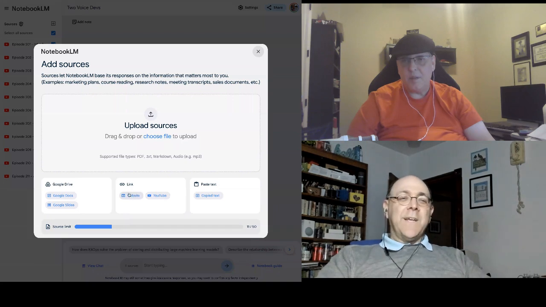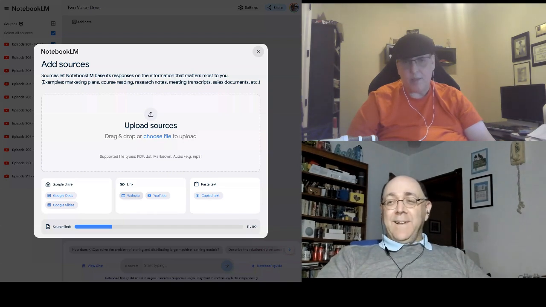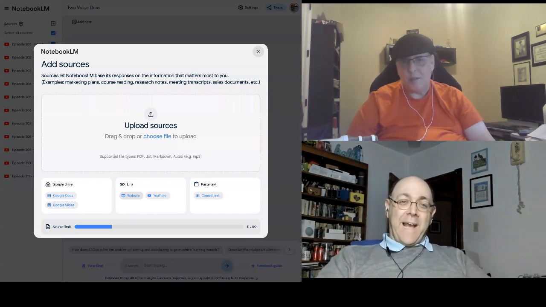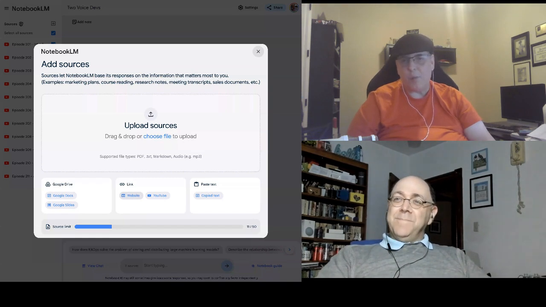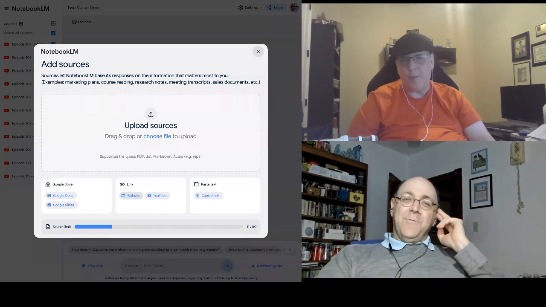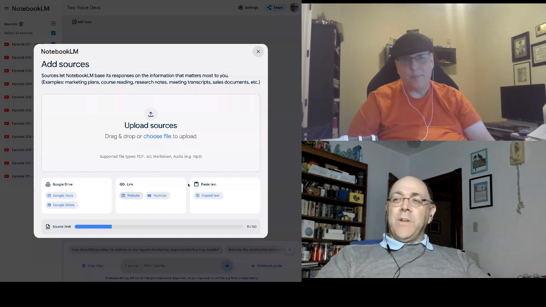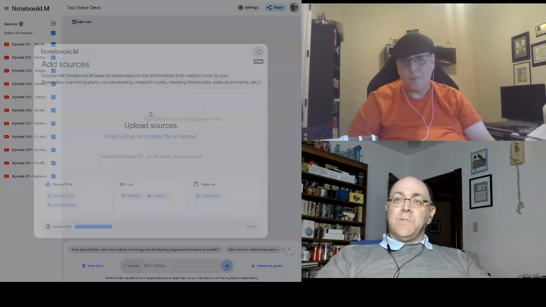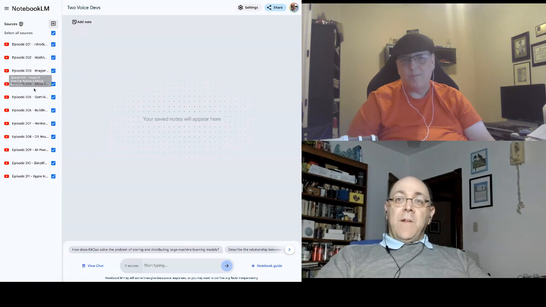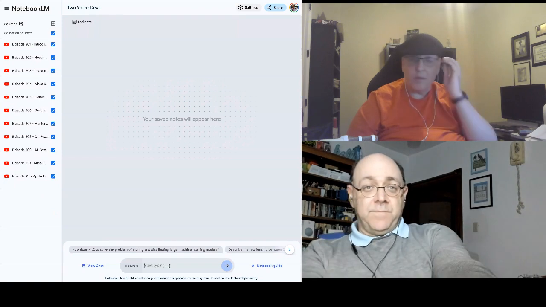That's actually incorrect. You can give it a web page, which is different than a website. Right. And I'm a little miffed at that. So it doesn't crawl a website. It just takes the contents of the page URL that you gave it. Or you can just paste text in. Once you do, it adds it to this list of sources here. And once you have sources, you can start just asking questions.